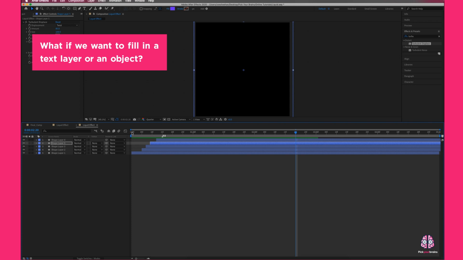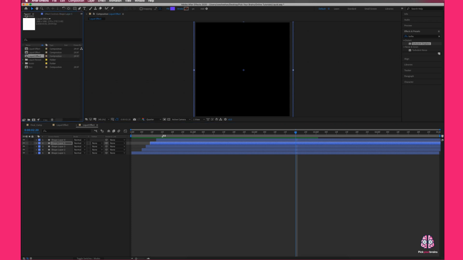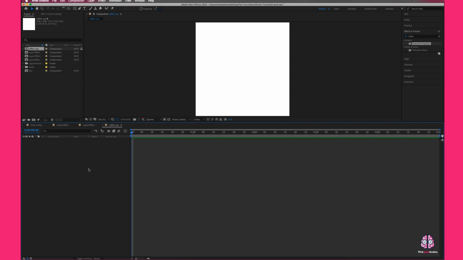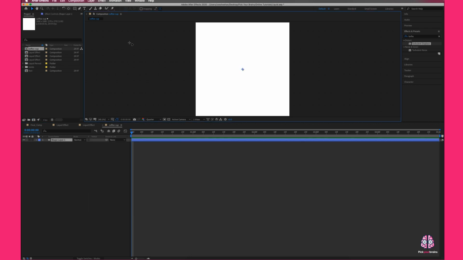So let me just draw a very rough coffee cup. So I click New Composition, Coffee Cup, 5 seconds, 1080 by 1080. And I want to create a new shape layer.